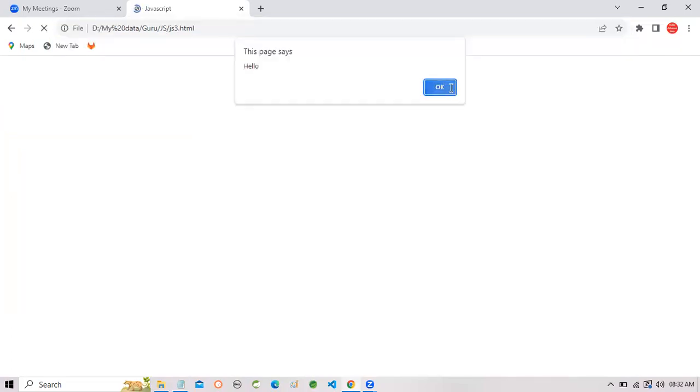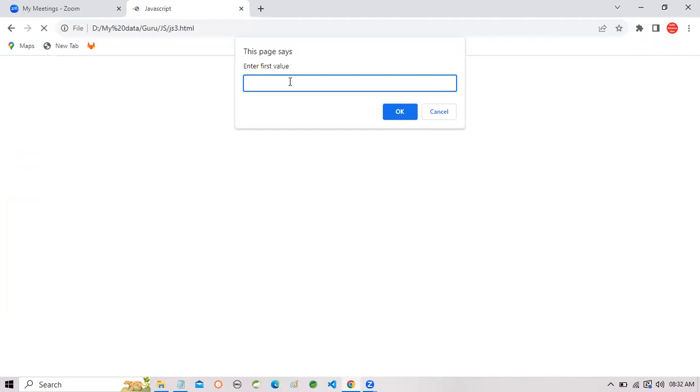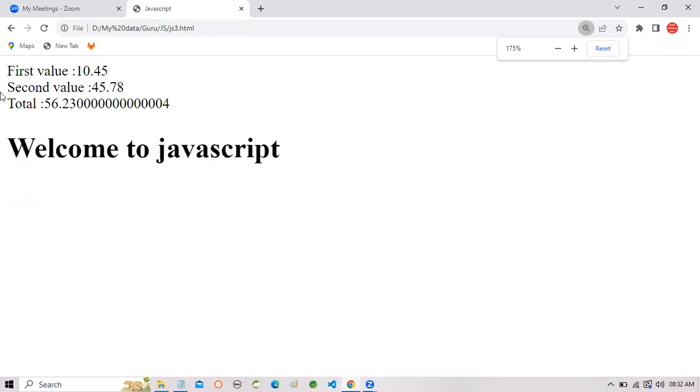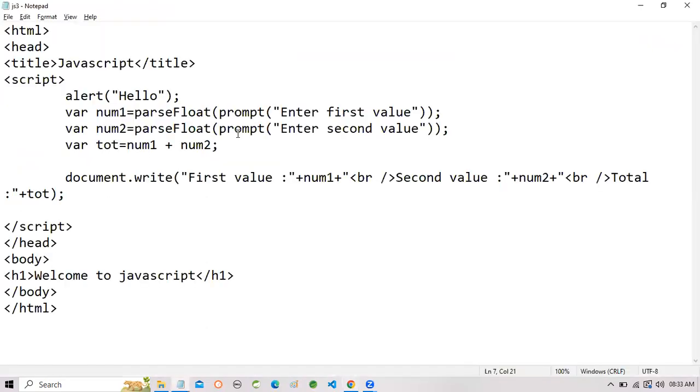Here, first value, suppose 10.45, then 45.78. We can input any decimal values. You can see first value 10.45, second value 45.78. So we can type cast to float and integer values, and after that we can calculate.